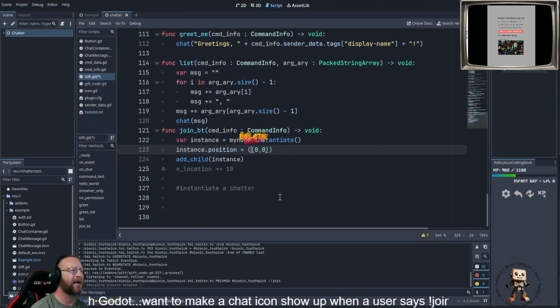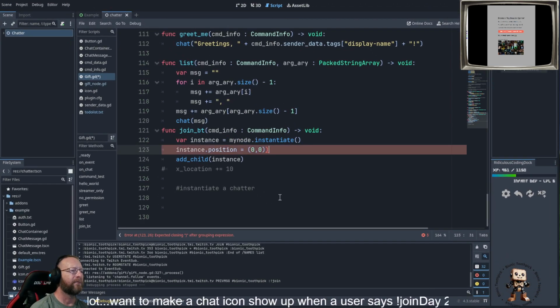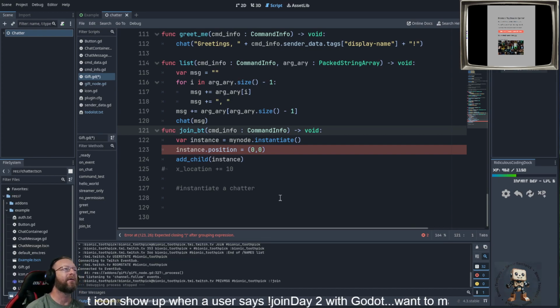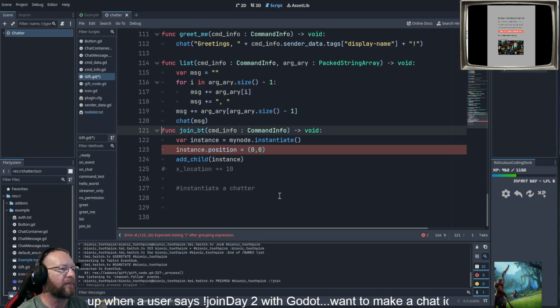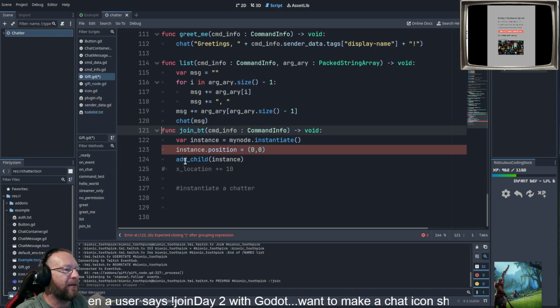What if I just say 0, 0? Well, no, expected closing. If I say instance position equals 0, 0, is that going to know that it's a vector 2? Like maybe that.